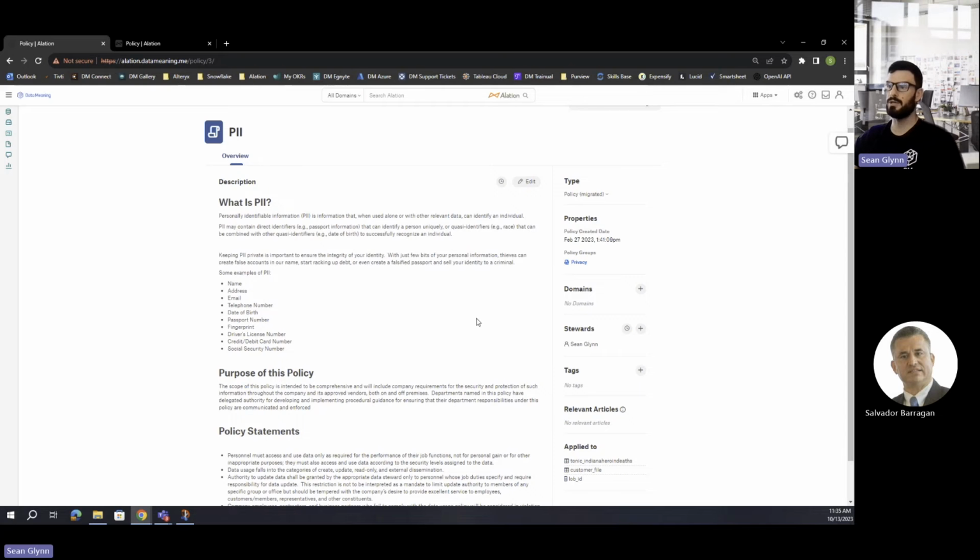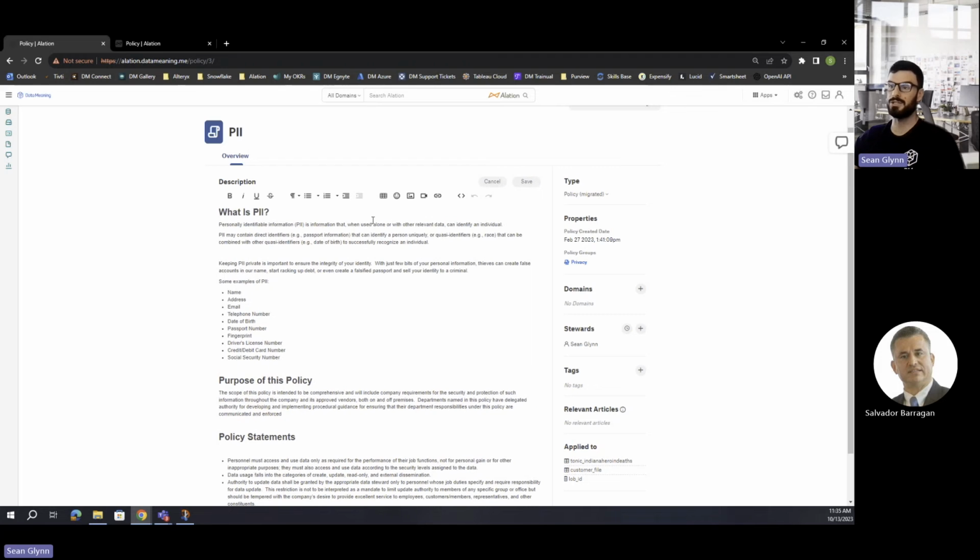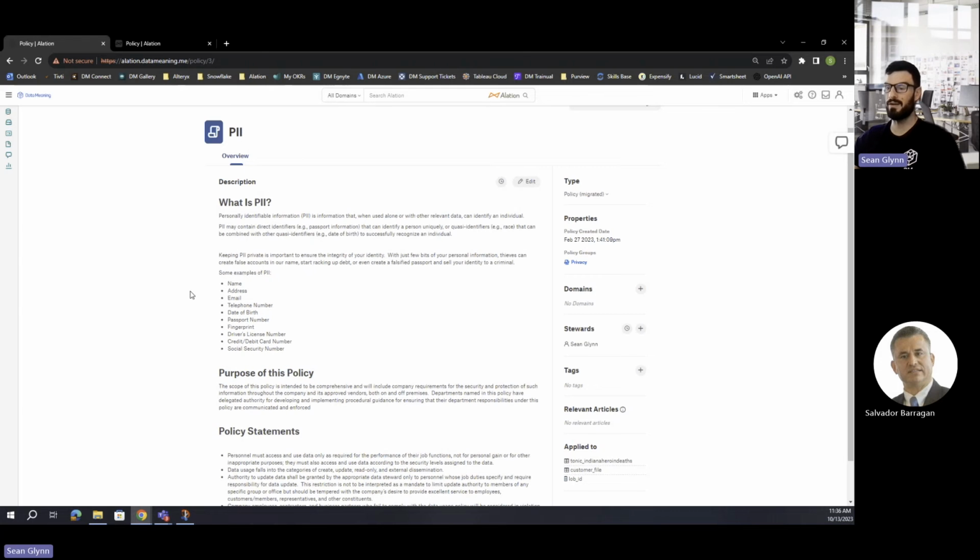So just know when you come here, the description section itself is pretty robust, where you can start to build this out in a way that's easy on the eye to read, whether it's just having headers or bullets. You can actually start to build in or embed tables, videos, and other external links, all there to give as much information to your end user as possible so they can really answer their own questions and have a clear understanding of what this policy is all about and to what objects this is going to apply to.